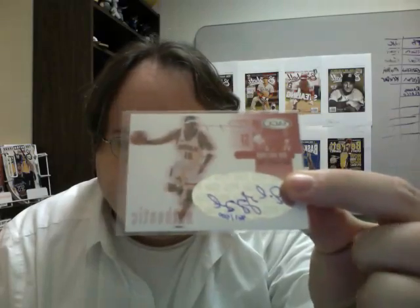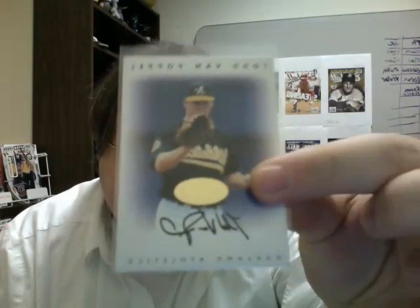A player who was at Alabama who I interviewed back in the day, Rod Grizzard, drafted by the Washington Wizards. And that's the end of that story. How about the guy who was the can't-miss prospect back in the day, certified autograph of Todd Van Poppel? Yeah, I bought it. I also bought this just for posterity because I couldn't find the one in my stash. Future Aces. Let's just say those guys didn't work out.